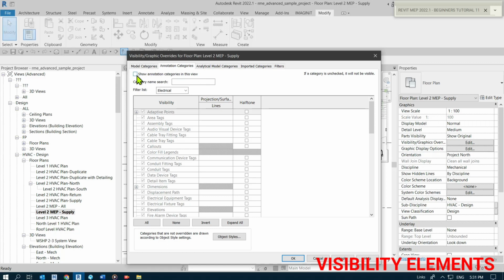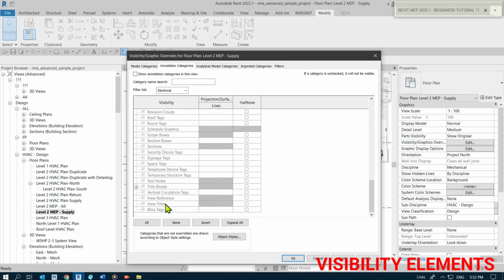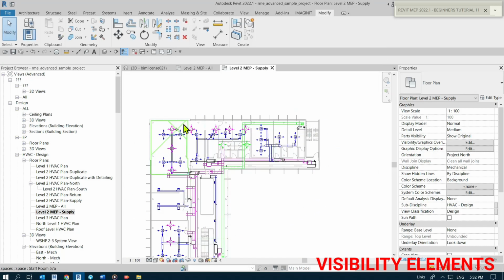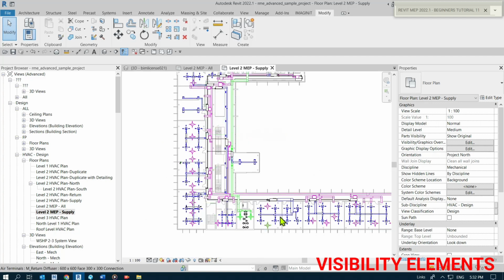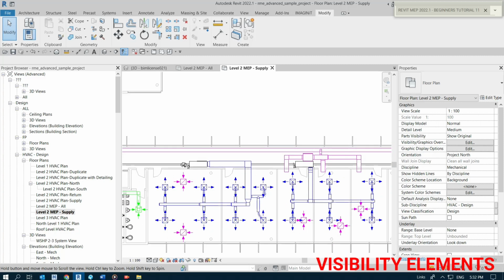We are going to uncheck that and it will hide all the annotation in this view: all the tags, dimensions, elevation symbols, section symbols, grids, or all things that have something to do with annotation. Let's check this out. No more annotation here. And also the lighting fixtures are already hidden in this view.